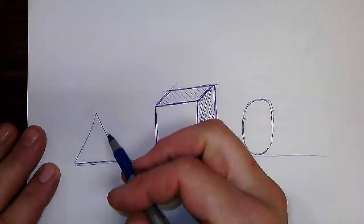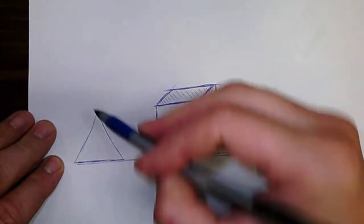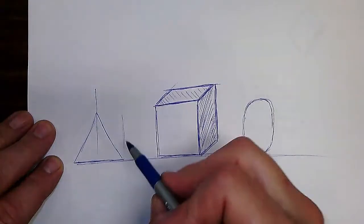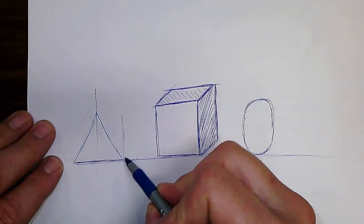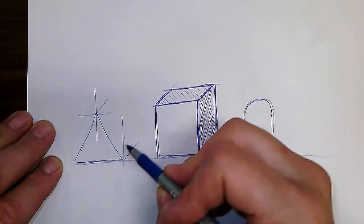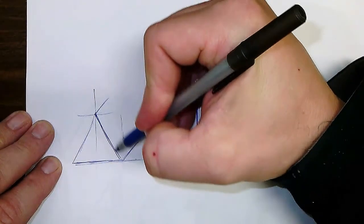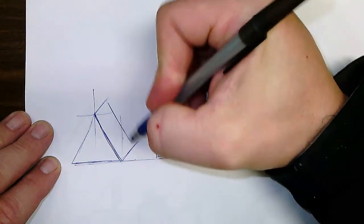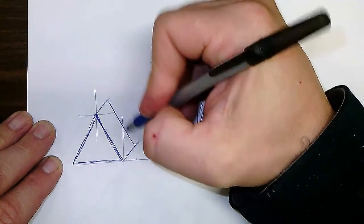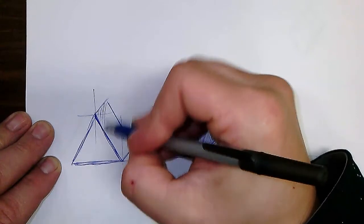Okay. For this triangular prism, same rules hold true, 45 degrees. So I'm going to keep that 45-degree angle. I don't have a line here, so I'm going to actually create myself a very light line to help visualize that 45 degrees. 45 degrees is halfway between vertical and horizontal. So 45, let's do that. And there's my horizontal, so halfway. So here we have my halfway line. And then we're just going to recreate this slope here. And that's all there is for the triangle. Let's throw some hatching in there.